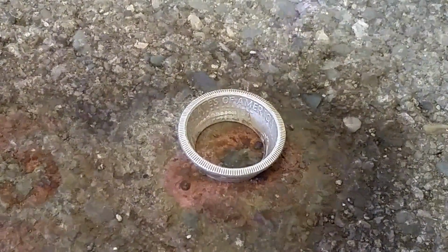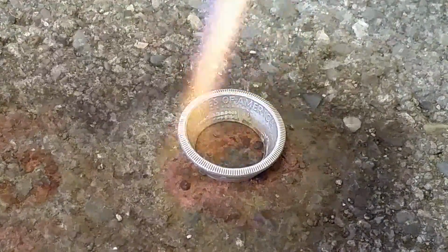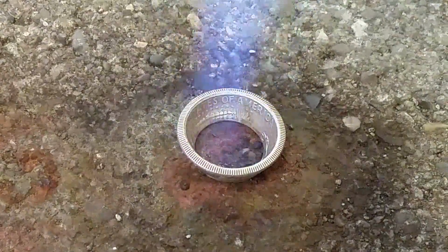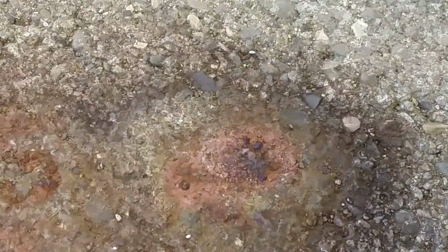Okay, so here we go for the final annealing. It's already been sanded and everything, that cut edge, and now we're just looking for that final annealing before we go to the stretcher. And that should be about it right there. All right, off to the stretcher.